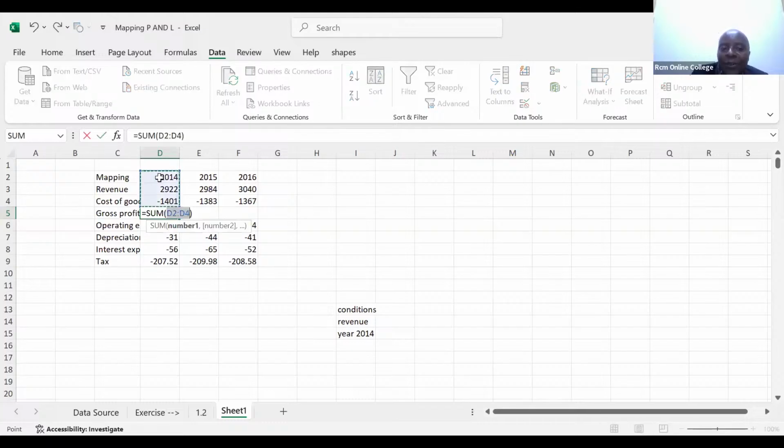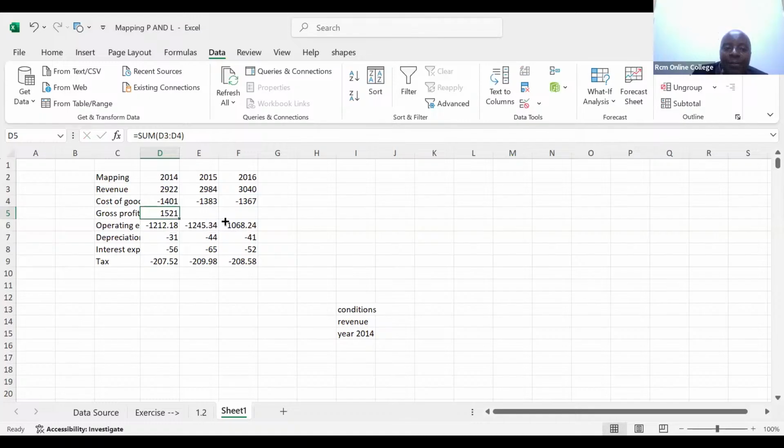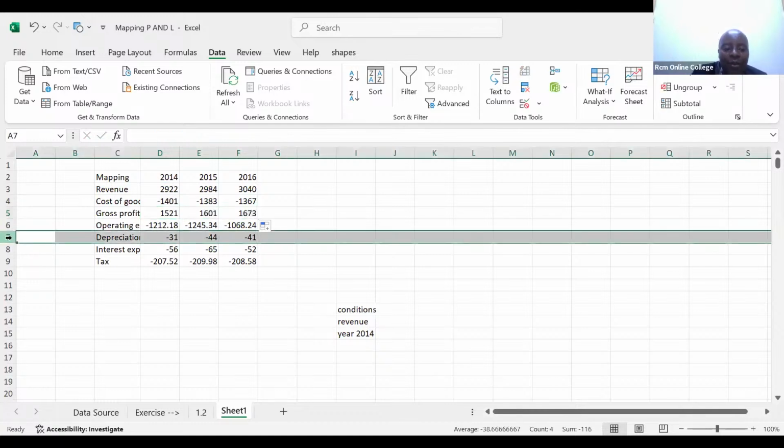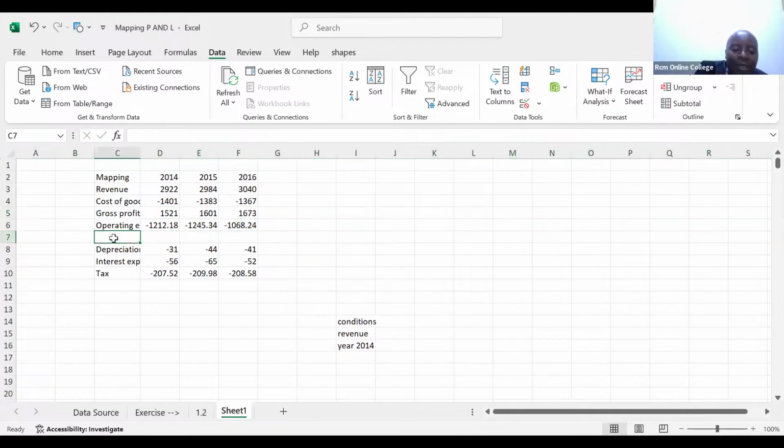But now remember, I don't want to add also the year. This can be confusing. So come here and squeeze this down a little like that. Control Enter, and then you come and push this like that. And then, of course, I will now deduct operating expense from this to get what we call EBITDA. So come here, Control Shift plus, create a row for EBITDA. EBITDA. That is earnings before interest, tax, depreciation, and amortization.